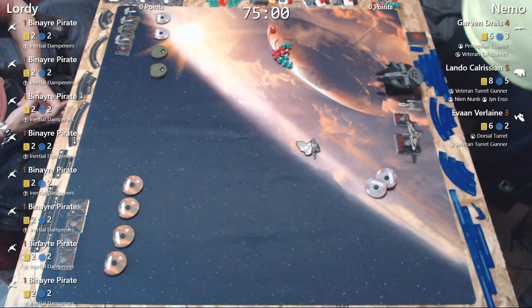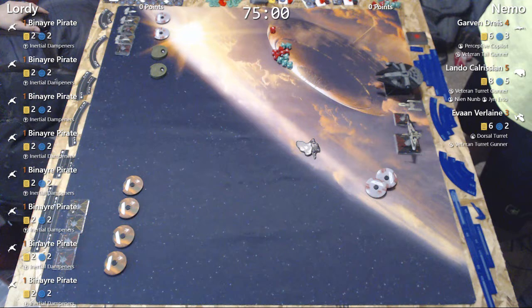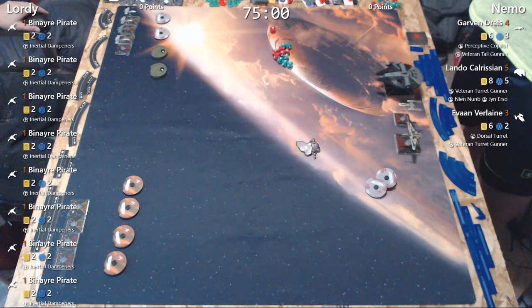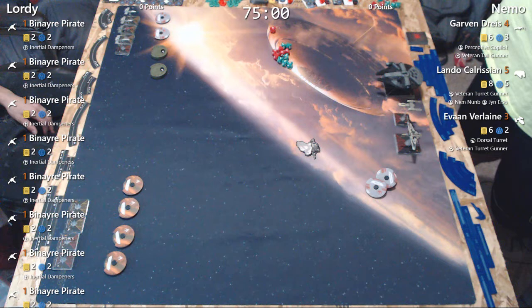And so today, don't adjust your screens. You are seeing it right. You are seeing 8 Z95s. So this is going to be nuts against my three little ships over here. So if you want to go ahead and give a rundown of your list, and then I'll give a rundown of mine. It's literally 8 Binair Pirate Z95s. All of them have inertial dampeners, and that is it.